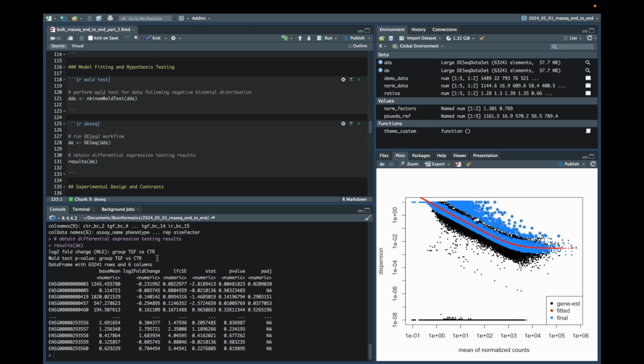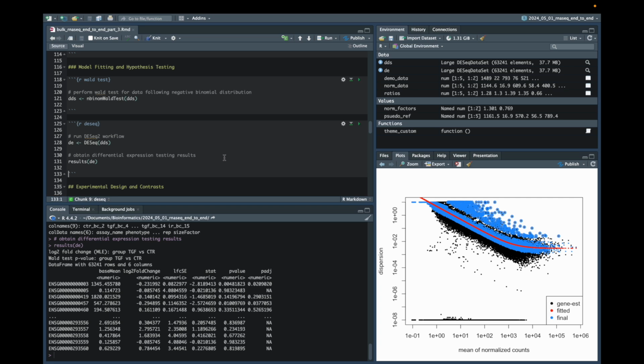The contrasts that are available for testing will depend on the experimental design which was specified by the design argument when we created the DESeqDataSet object. So if you recall from tutorial 2, we used the DESeqDataSetFromMatrix function call, and one of the arguments was called design, to which we passed a one-sided formula specifying the experimental design. And this design tells DESeq2 which variables in the sample metadata can be used to specify the groups of interest to compare and any interaction terms for differential expression analysis.